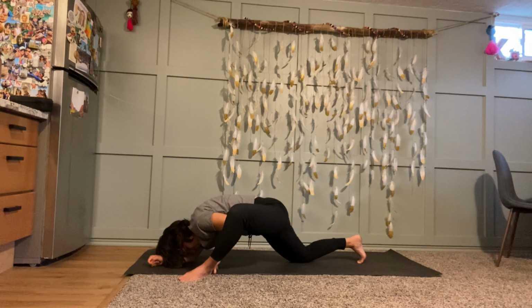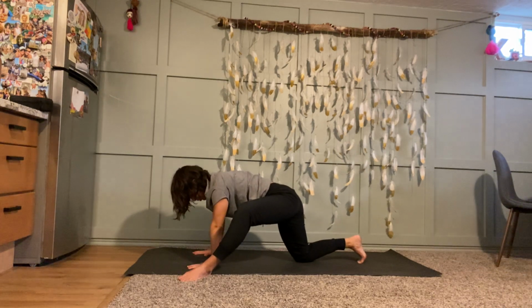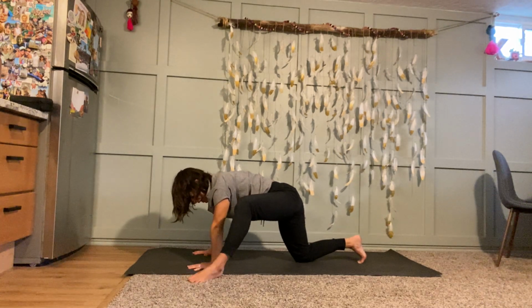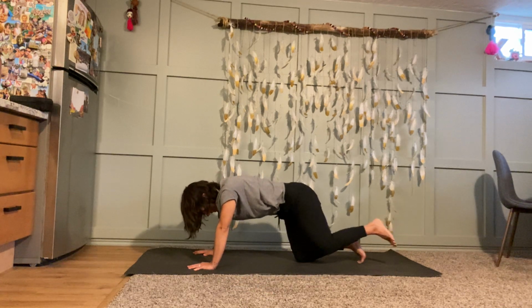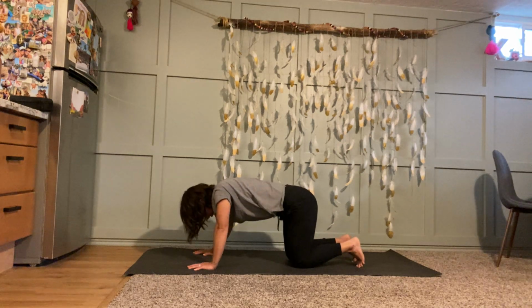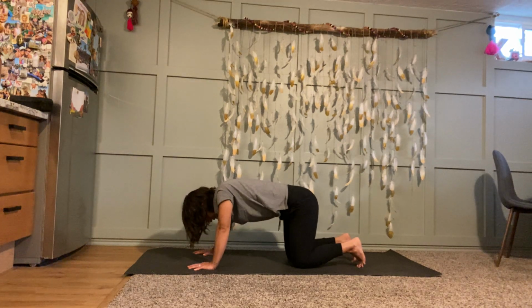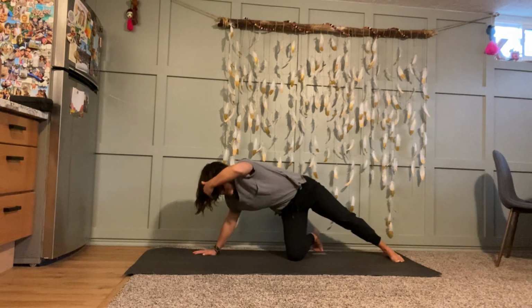All right, end of your next exhale. Slowly rise back up to your hands. Plant your hands under your shoulders and your back knee still on the ground. Start to work your left foot back and then left knee to the ground next to your right knee. So your knees are hips width distance apart. Now pivot on your right knee so your right foot comes off the side of your mat. Little kickstand. Left leg extends back.